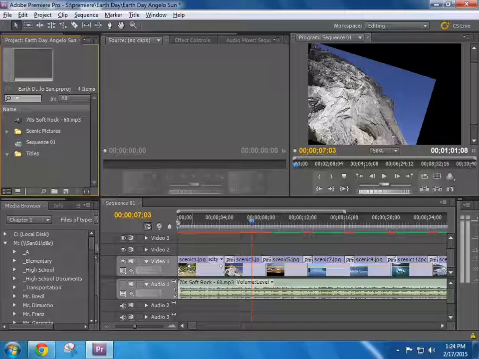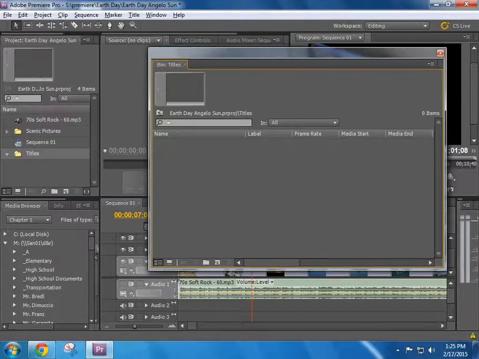I really don't care whichever way you do it, but just know that if you separate your stuff, your projects are eventually going to get bigger and bigger, and you don't want to be looking for whatever title you created inside of the root folder all over the place. Okay, so in this case, we're going to have the bin open by double clicking on it. Make sure you have a bin named titles, and we're going to create a title for this.